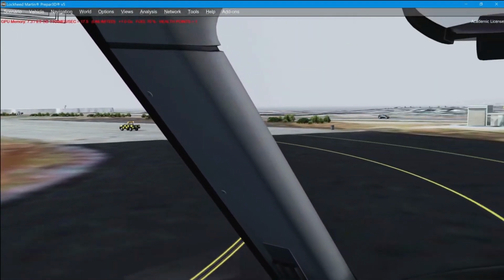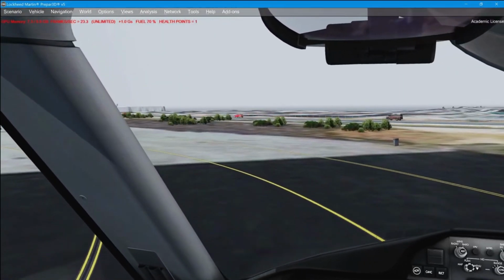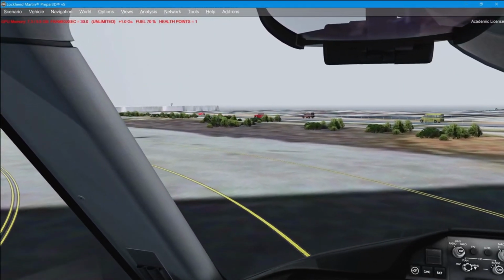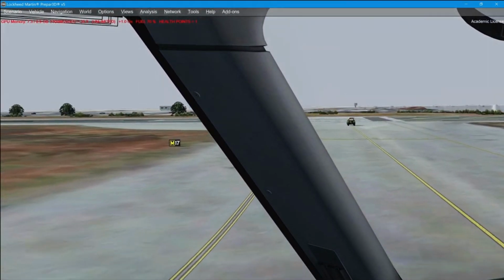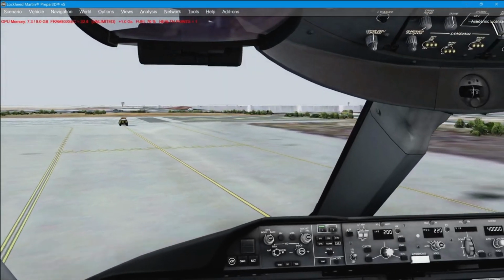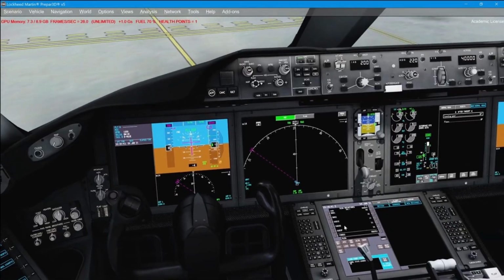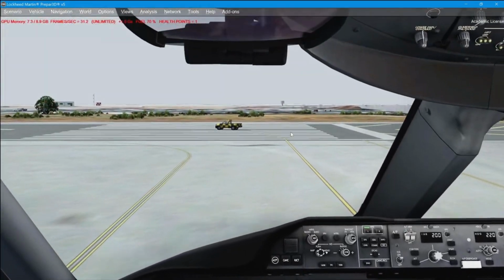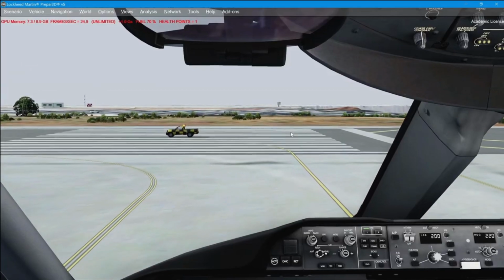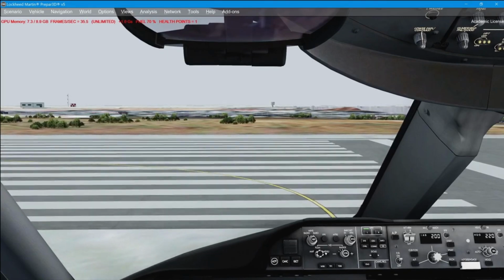We haven't got ATC. This is a completely ATC-less flight, so we've only got ourselves to blame, basically. Right, so we're on runway 17, so let's tune that in. I have no idea what the charts are. I haven't got anything, so this is seat of the pants flying, guys.